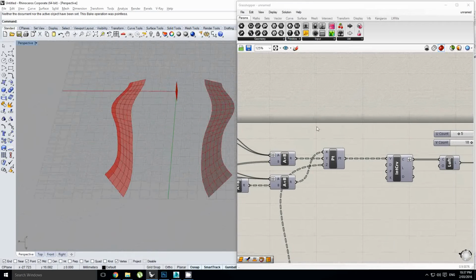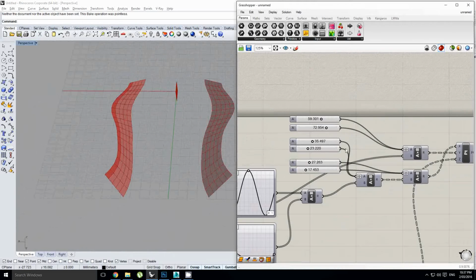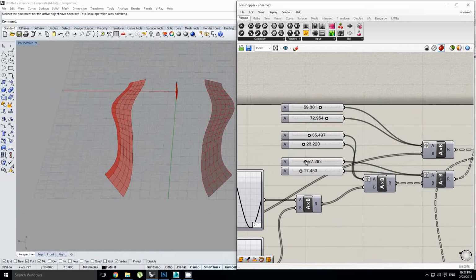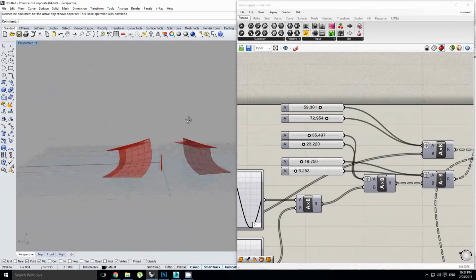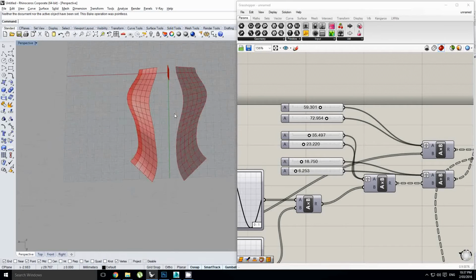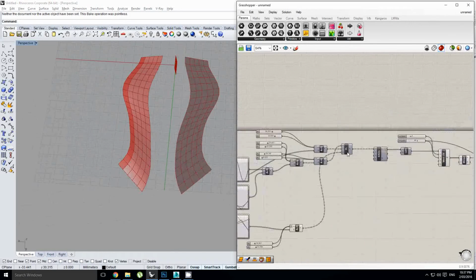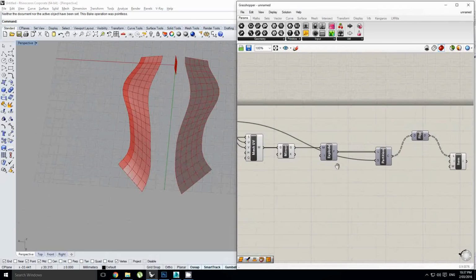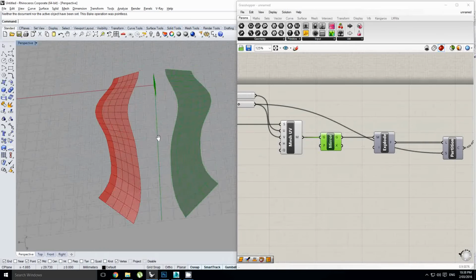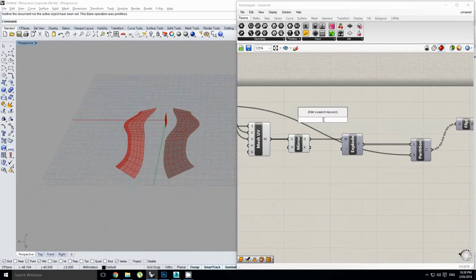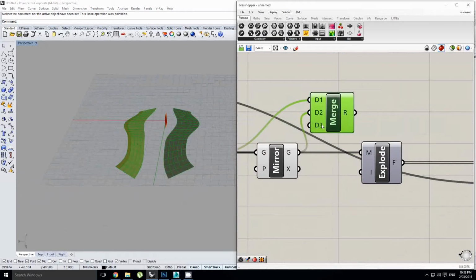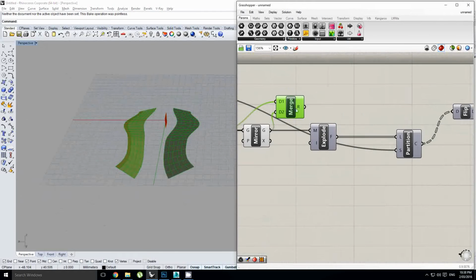And you can see they're quite far apart at the moment. So maybe I will bring in these addition values so that we do have something which looks a bit better. Yep, I think that's about right for me for the moment. And so, yes, we've mirrored this other piece of geometry, and what we need is to merge these two data items together. So we're going to merge mesh 1 and mesh 2, and I don't need D3, so I can get rid of that.